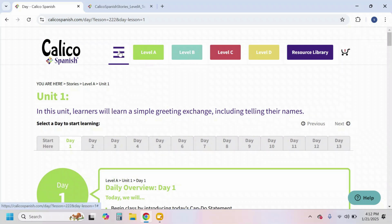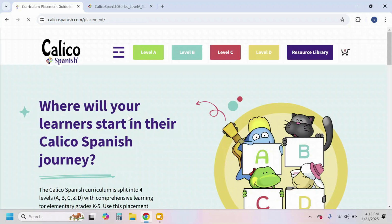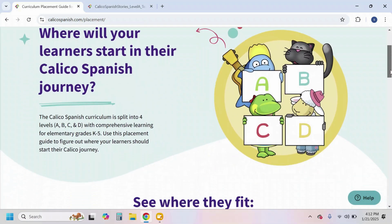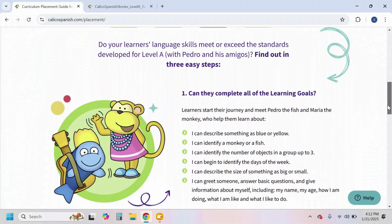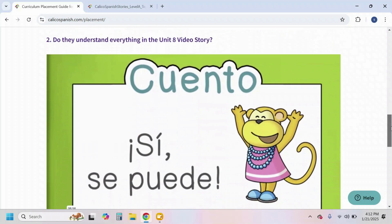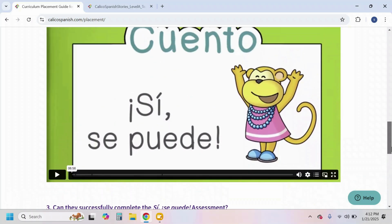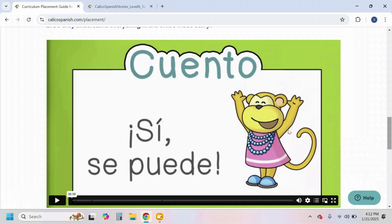So if your child is brand new to Spanish and you're not quite sure whether they would be in level A, B, C, or D, they do have a placement quiz, which you can click on right here. And then it asks you some questions and you can quickly determine which level your child will be in. And then they watch a short video, and if they can understand all of these things, then they would move on to the next level, if that makes sense.